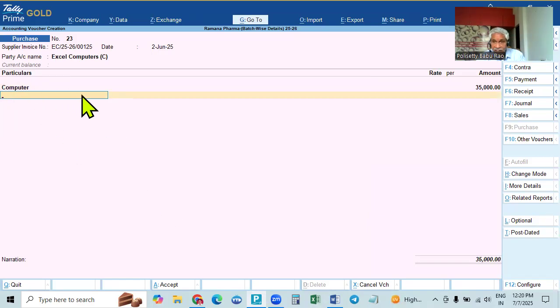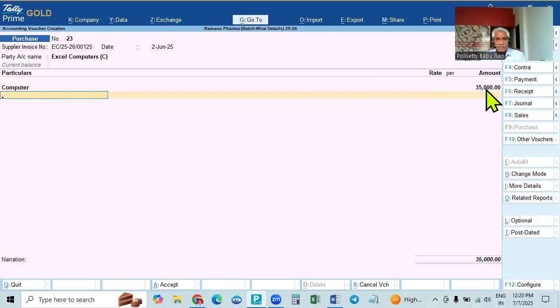And one more thing is, when you are using the stock item invoice, first we will enter the stock items. The total we will take. Going below the total, then we will enter the ledgers, charges, GST, discount, expenses, round off. All these ledgers will be entered below the total. But here, this is accounting invoice, means only accounts, only ledgers we enter here. That is why one after one all the ledgers can be entered. So this is one ledger entered.